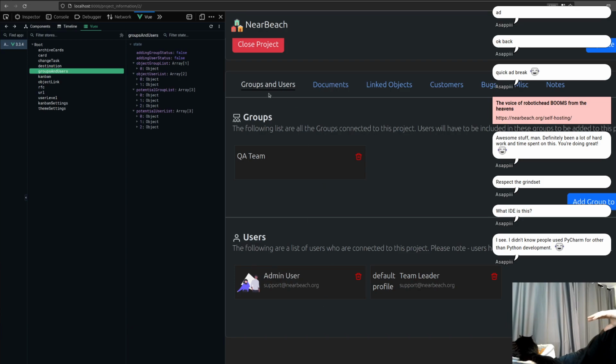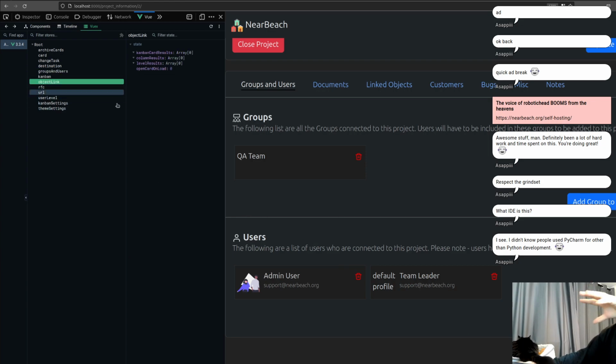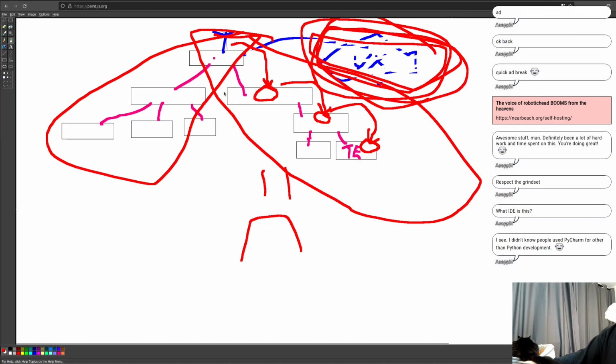Now that might be used, there's a couple of components just in this section itself, and that's where that gets used quite a lot. Kanban, once again, we're not on that sort of page, but once again, there's a lot of different components on the Kanban boards. We've got object links, we've got RFCs and all that kind of stuff. So where we need to have that information go to multiple different components on a branch out sort of system like this, yeah, we need Vuex.